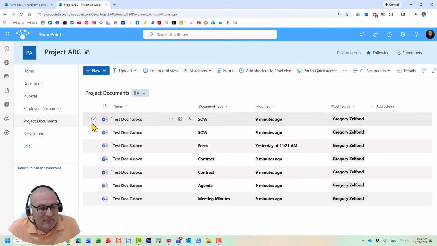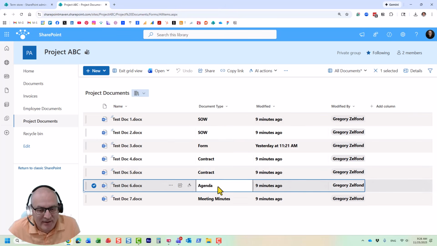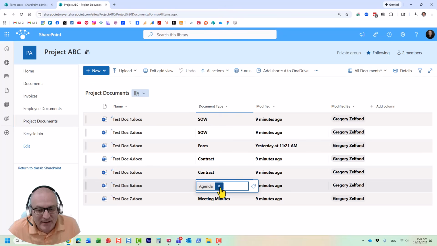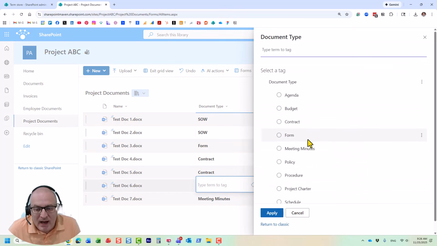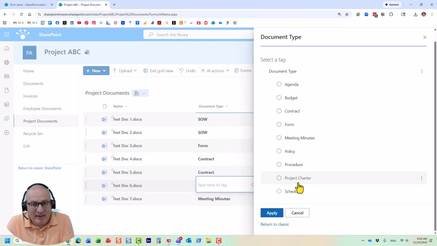However, if we go ahead and, let's add it in a grid view, and tag this document now. I'm trying to tag it, and I'm not going to see the SOW anymore. That disappears pretty much right away.